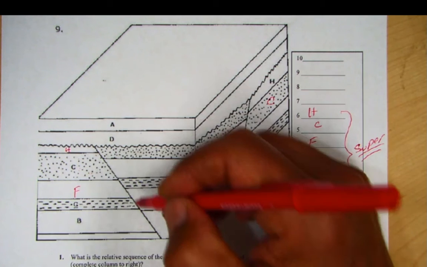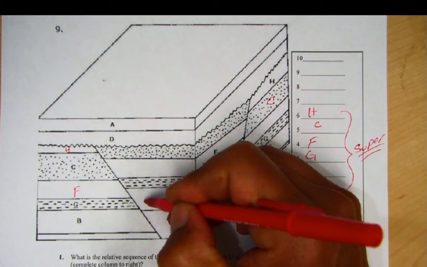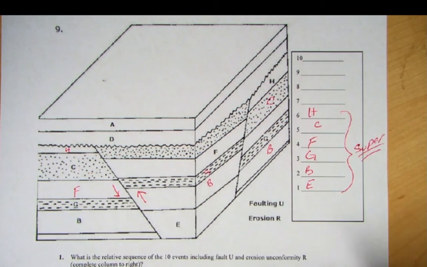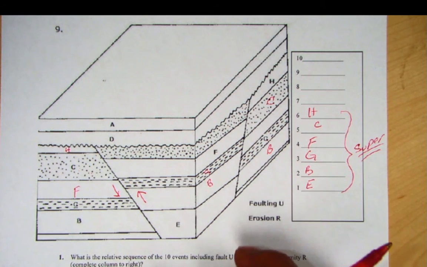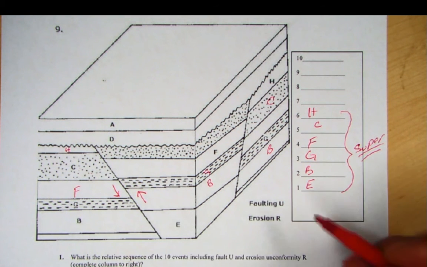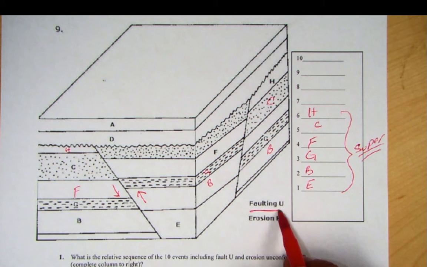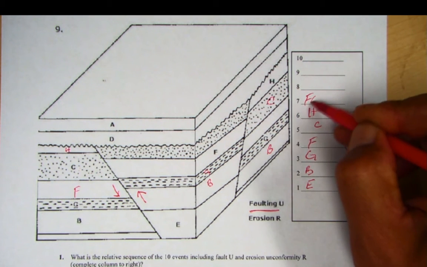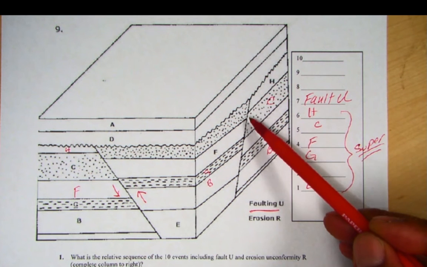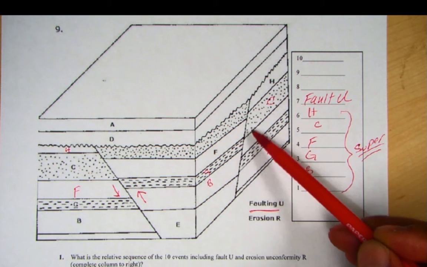But here, we have this side of the fault has moved up, whereas this side has moved down. And geologists call this a reverse fault, where there's squeezing or compression, right? But we know that the fault came after all these strata. So note that here it's faulting U. So we're going to call this fault U would be the next thing. And I do that because based on the cross-cutting relationship, the fault cross-cut these older units.